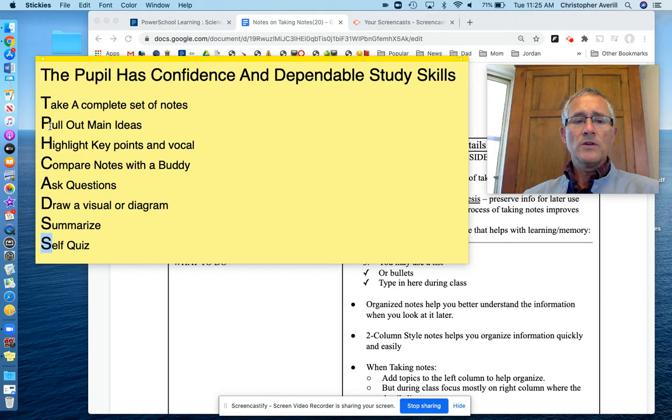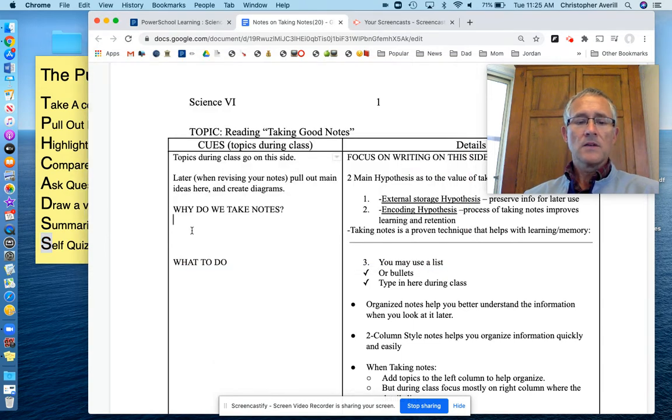And the next thing we want to do is called pulling out the main ideas. So when you pull out the main ideas, you're going to be taking a section of your notes. And in this particular case, I've tried to break it up by using these lines. So we'll take this first section here that's in this first line, and we'll come over here and we're going to add what we think the main idea of all of these notes are. And so you want to write that right in here.